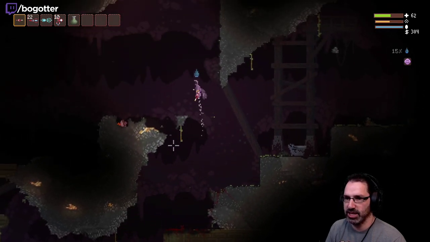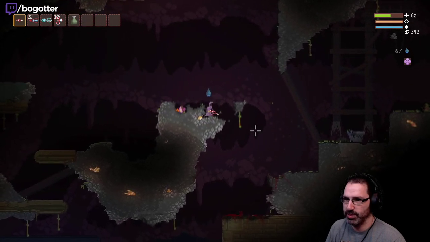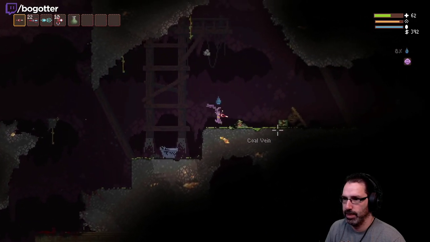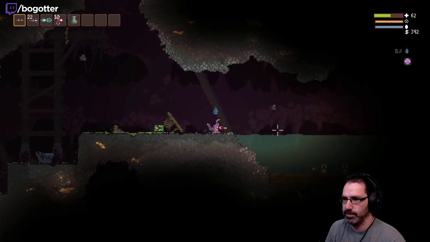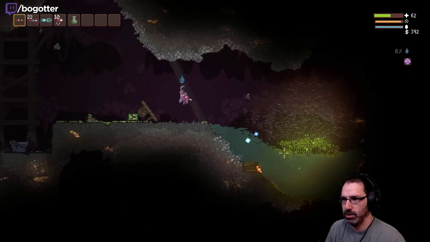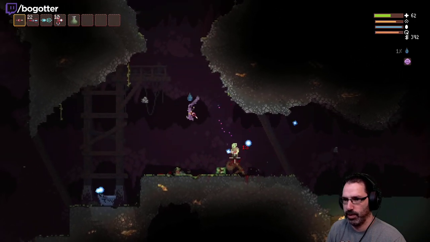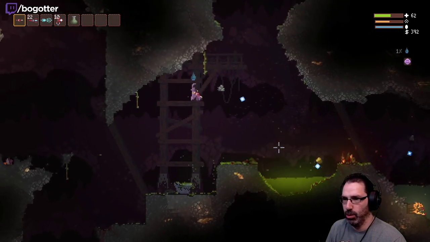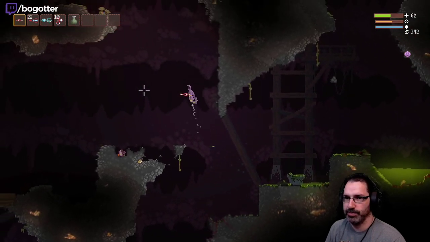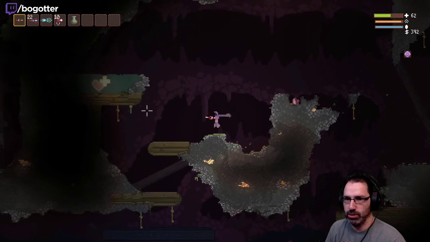Look at this. So this is an exposed gold vein here. So I can pick some of that up. That's worth a lot. I don't like the shaking. That shaking is not good. Oh. Whoa. I don't think I'm going for that gold nugget. It's like, no thanks.